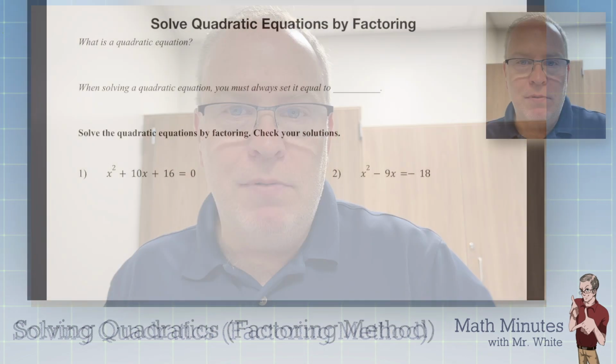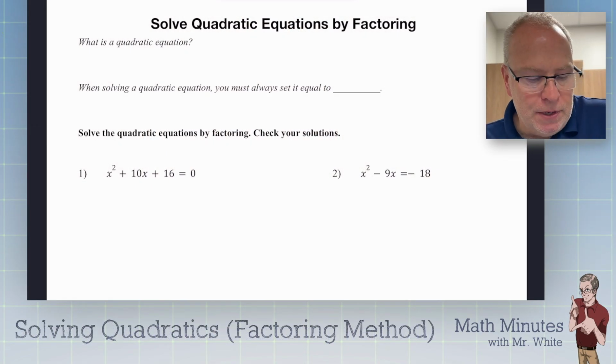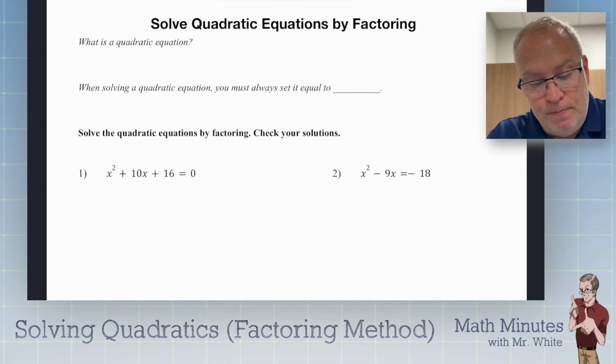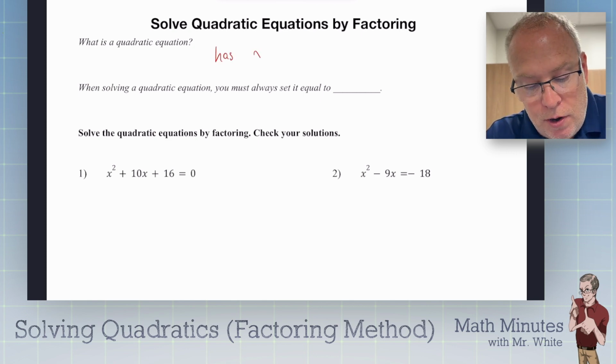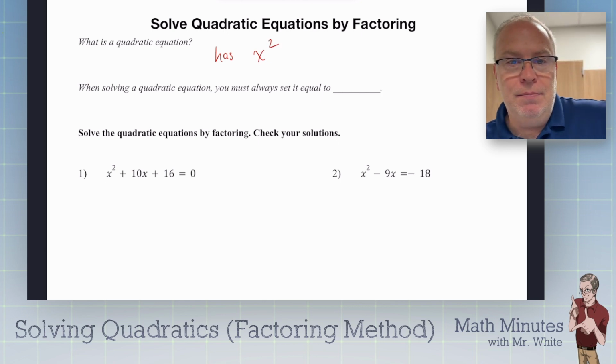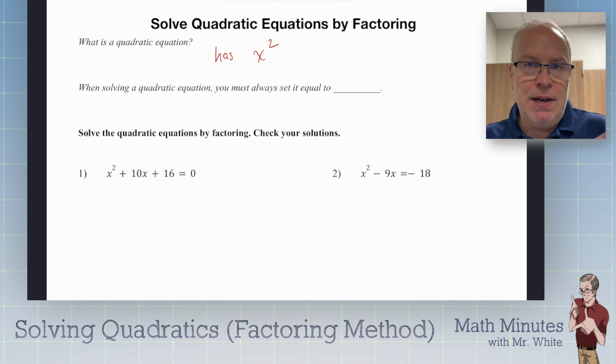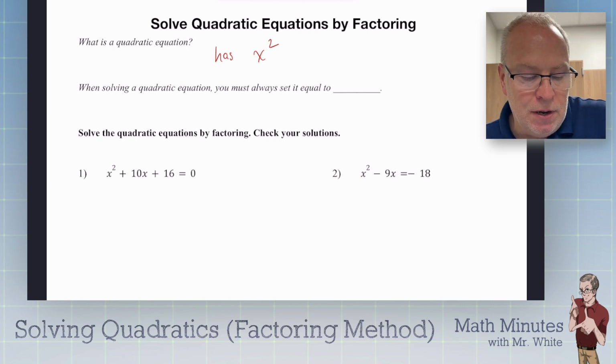All right, so let's get right to my problem set here. First thing I want to do is define what is a quadratic equation. It has an x squared in it. And it's going to have two sides. You have a left side and a right side with an equal in the middle. That's what makes it an equation.